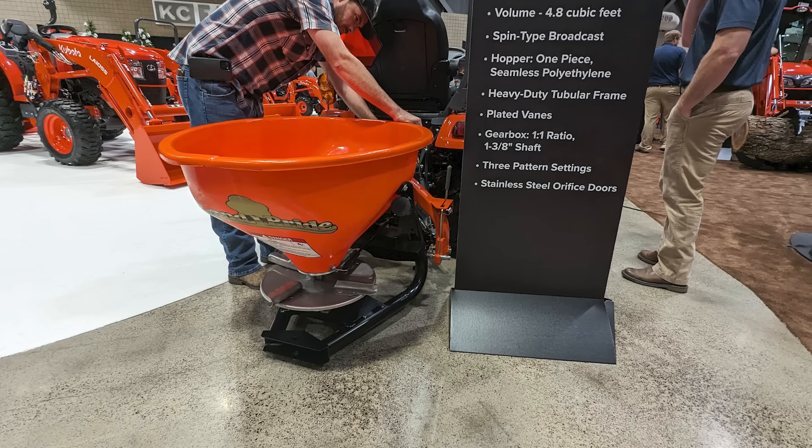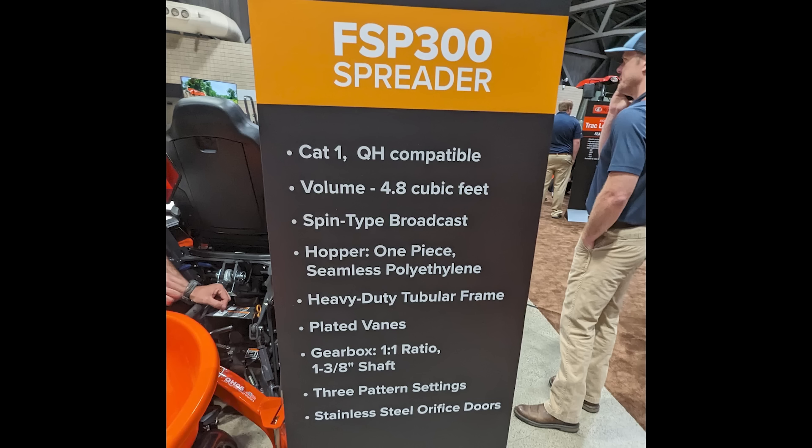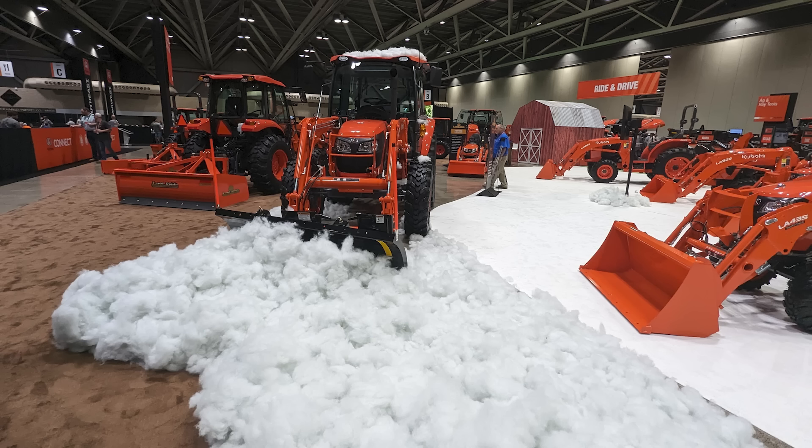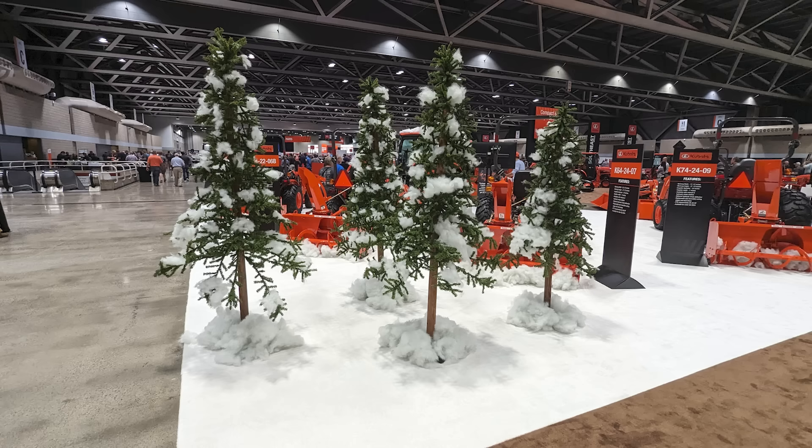We also have an FSP 300 salt spreader. These FSP spreaders have been around for a long time, but their cones were pretty large for a subcompact tractor. This is now a BX-sized FSP spreader — same undercarriage as all the others, but a cone more suited to the small tractor. They are also adding a flail mower onto the end of their boom mower, a flail mower for the excavators, and a rotary mower for the excavators as well. The construction and municipal heavy-duty side of Land Pride continues to get a little bit bigger. Overall, I'm giving Land Pride my best of show award — their displays here are awesome, and they did a great job showing their attachments off.